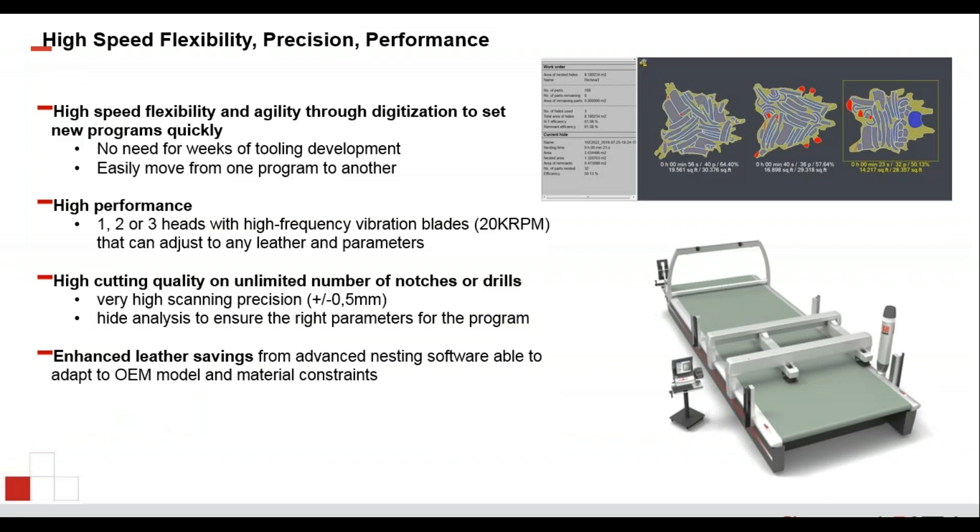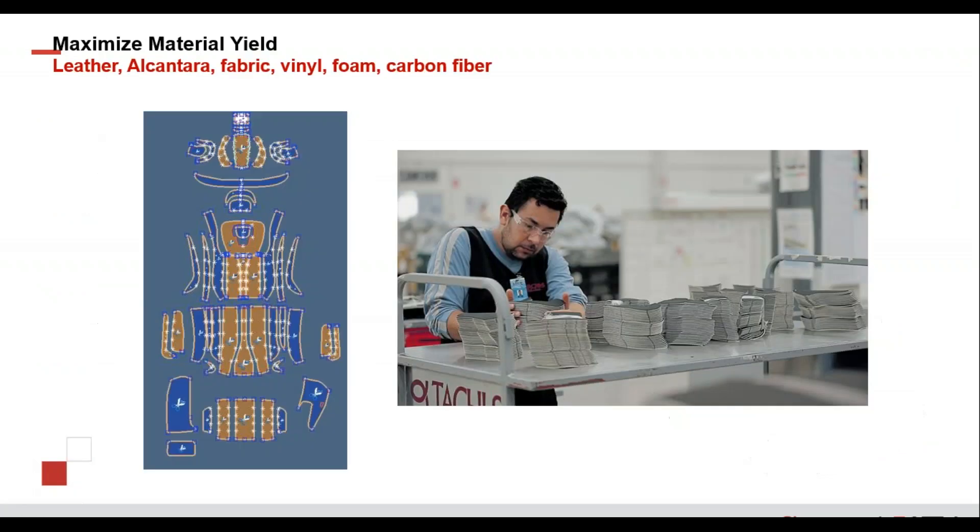All of that offers high speed, flexibility, and high performance. We have one, two, or three heads depending on the size of the parts — a three-head machine cuts small steering wheel parts faster, while larger parts like backs or bolsters are handled differently. For scanning, we use a high-resolution scanning device rather than cameras, giving a much better picture than a standard digital camera.